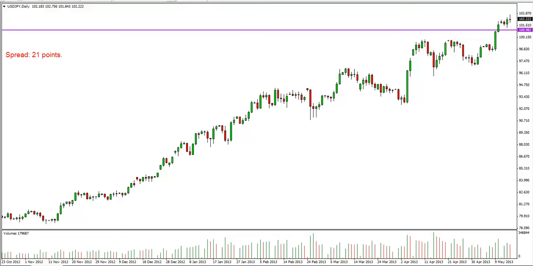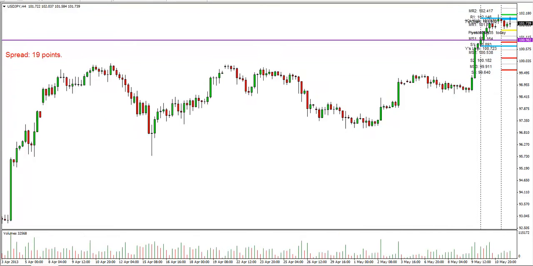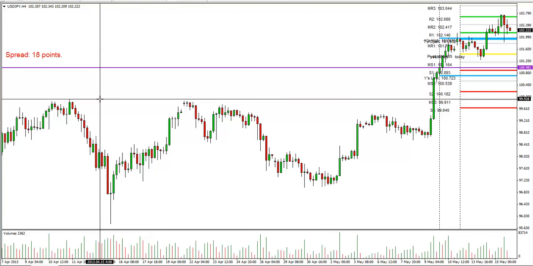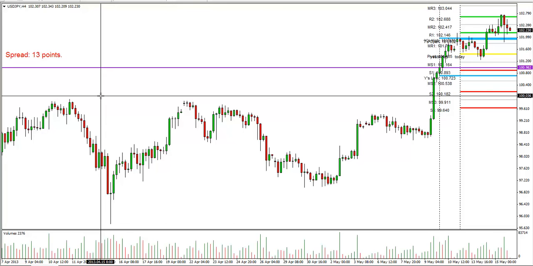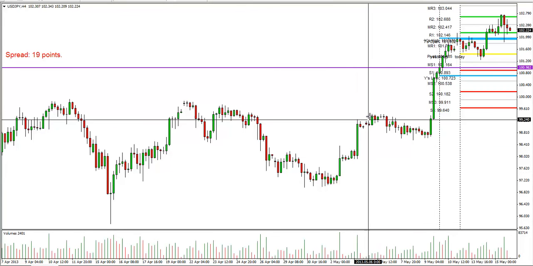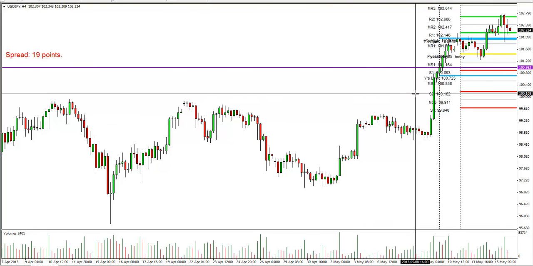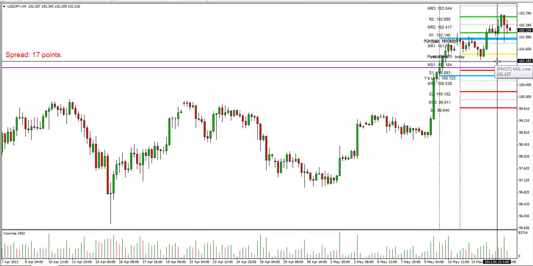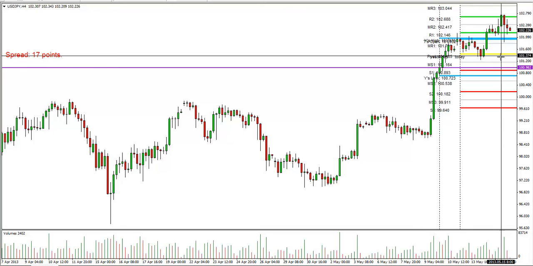Yes, it does. Now we're going to zoom into the 4-hour chart to see how we stand in this trade, if we could get an additional entry for day traders or for a potential swing trade. On this chart, you could see the resistance point right into the 100 level. I'm going to put my cursor exactly on the 100 level. You could see swing low to swing high to swing low to swing high again. There was a battle right here. It traded over and it stayed above. So right now we're trading way above 101, over 102.